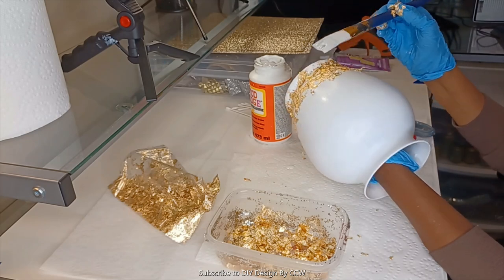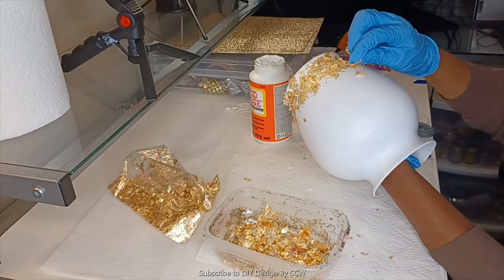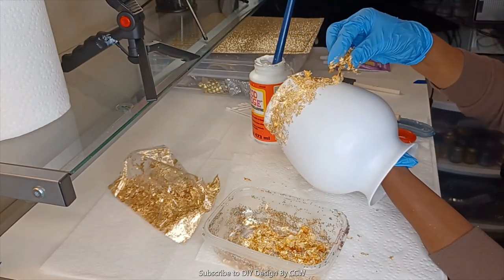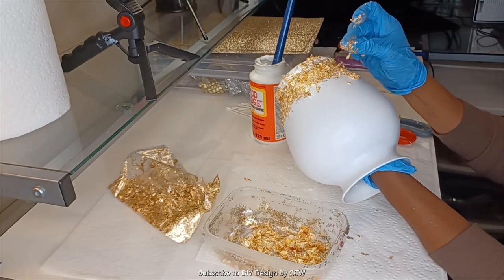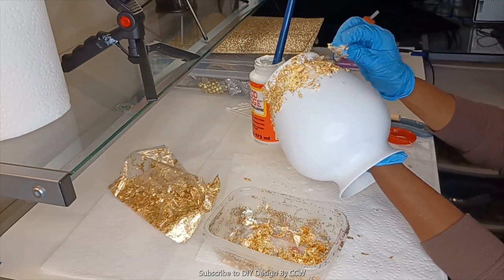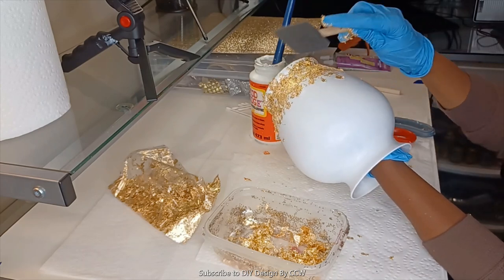That's a decoupage. And I just love working with Mod Podge. I am using the Mod Podge Gloss. I was going to say satin, but it's actually gloss. And the reason I'm using the gloss is because it does dry completely clear.